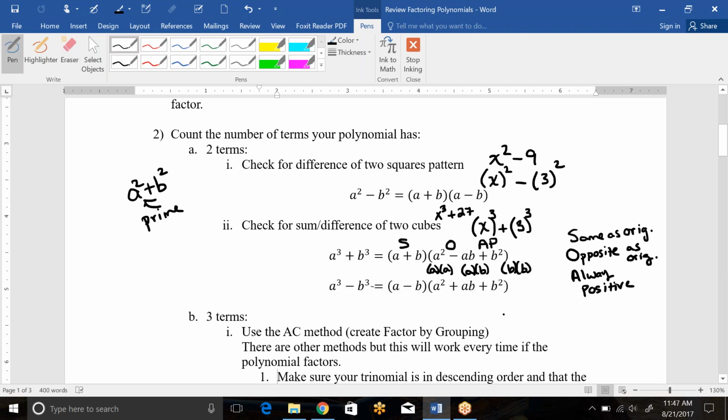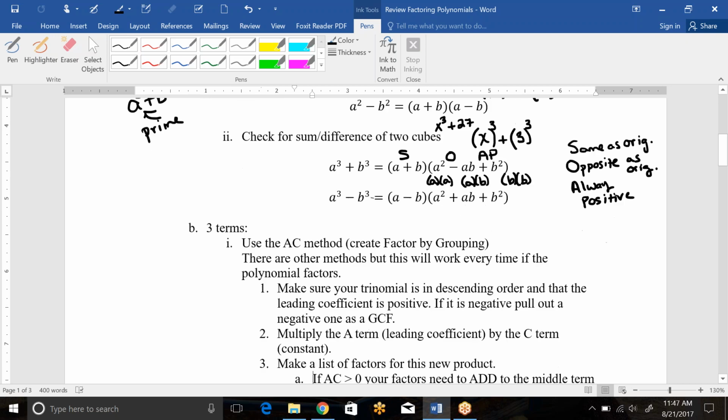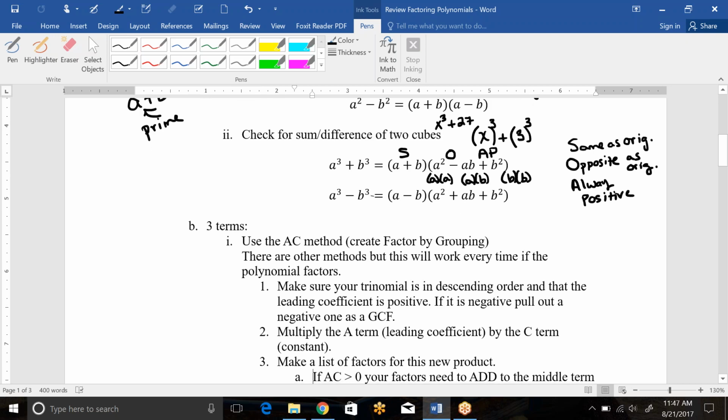If you have a trinomial, we're going to look at how you would factor that. Now there are actually different techniques you would use for special cases, whether it has a 1 in front or not. You could talk about whether it's going to be a perfect square trinomial, which is something we encounter a little bit later. To keep things simple, because you're going to be factoring a lot in this class, I'm just going to teach you one method that will factor all the trinomials that you encounter, if they are factorable. So we're going to use the AC method, which is also known as factor by grouping.